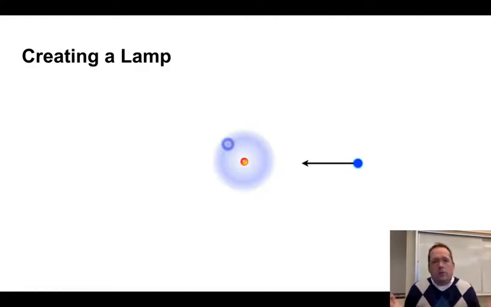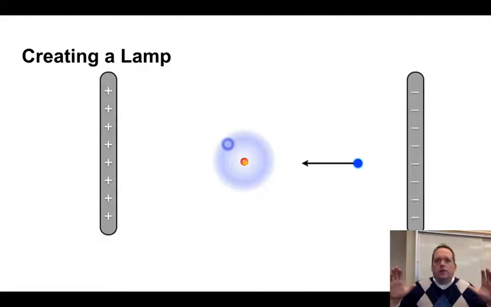And the way I get it to move is something we've seen before as well, basically a capacitor. I need to have positive and negative conducting plates so that the electron will be pushed off of the negative plate, repelled off of there by the other negatives, and fly across the space in between towards the positive plate. As it does so, it actually speeds up the whole way because it's got a force on it from the electric field that's created in between the positive and negative plate. So you get an electron, it gets ejected, and then it speeds up as it goes across the gap. And if it collides with that atom, it can produce the excitation event that then leads to the photon production event.